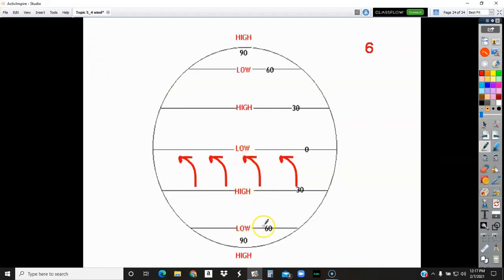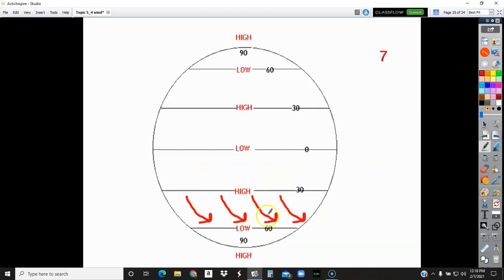This is the one, again, it's going to be a little tricky. You're going to leave 30, go towards 60, but left is going to look like right because they're going to go this way. That is to the left because you're standing at 30 watching the wind leave your feet. Let's say it's going away from you, so you'd be looking toward the 60 and you're seeing it go left. So it looks like that.